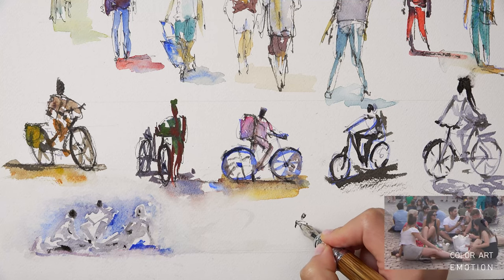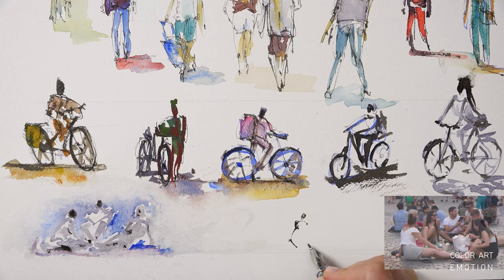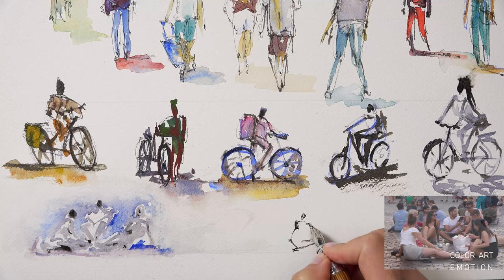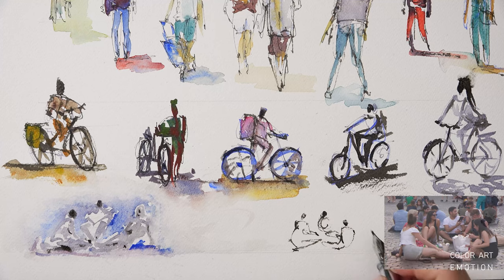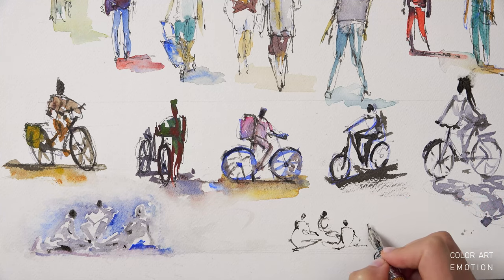In the next scene, we see a bigger group having fun, actually having a picnic in the old square from Bruxelles. We visited this square last year during summer, and it was always full of people that were sitting on the square. It was a very, very cozy place. Here, I am sketching with a fountain pen, and after that, just coming over with a bit of watercolor.